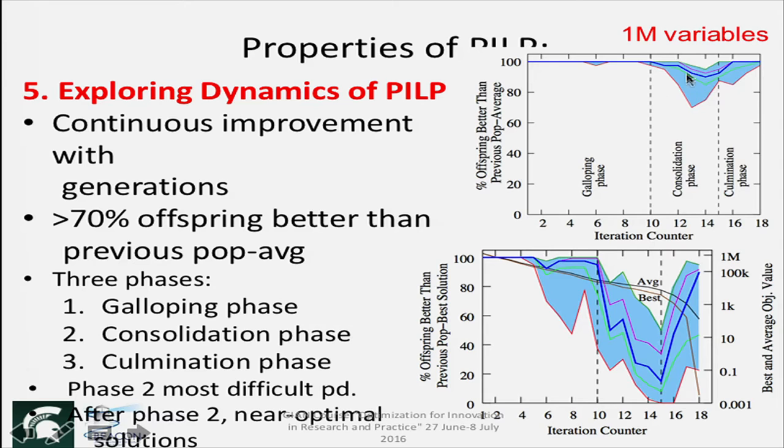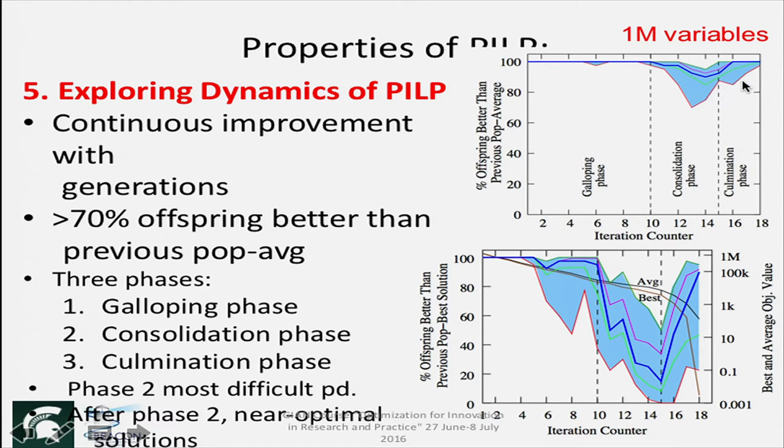You see that now this is actually saying how many offsprings are better than the previous population average. In my population, they are dropping a little bit because it's not always easy to create a better solution than what you had in the previous generation. But here, almost 100% of my new solutions are better than the previous generation. So I'm actually, every generation, creating all solutions better than all solutions I had before. It's happening up to about 10 generations. But then it slows down because I've already got pretty good solutions here now. Now I cannot keep on doing that. It slows down a little bit.